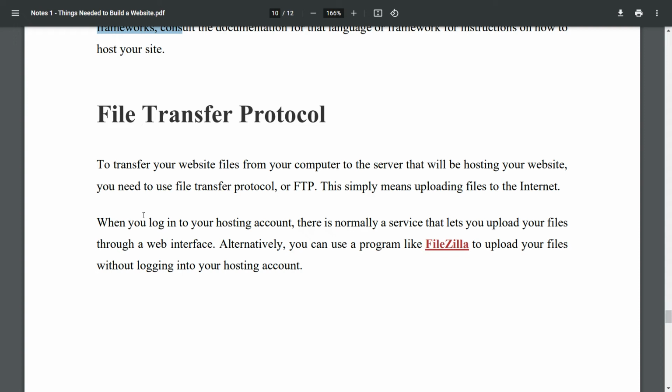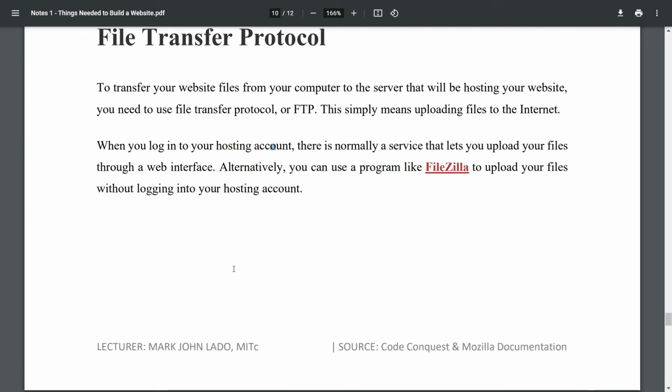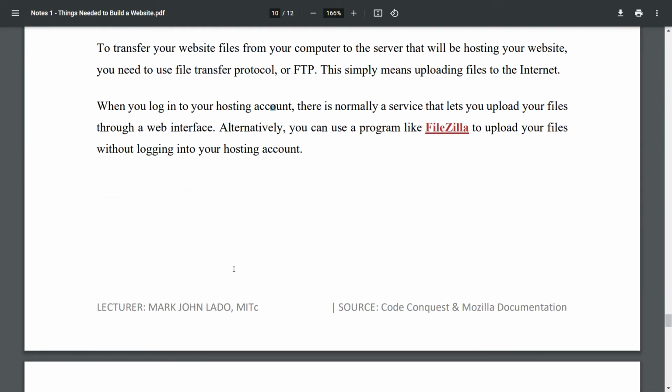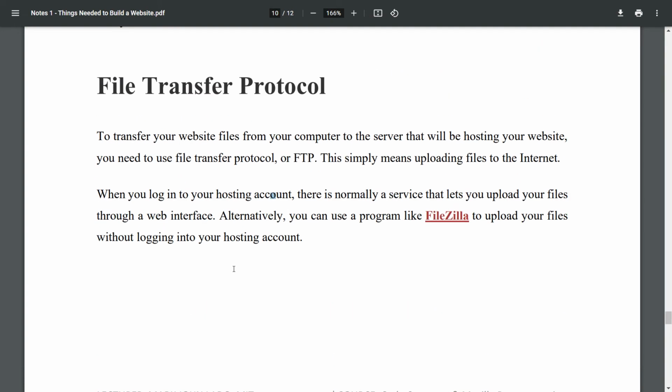So when you log into your hosting account, there is normally a service that lets you upload your files through a web interface. Alternatively, you can use a program like FileZilla to upload your files without logging into your hosting account. We will have another series on FileZilla, the tutorial for that one, sooner or later, okay?